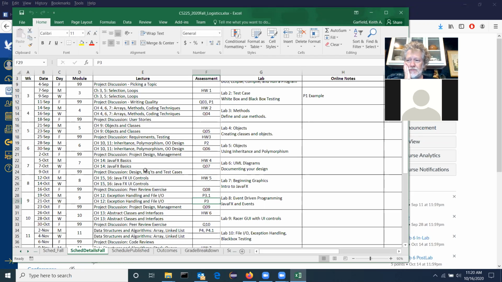Questions about P3 first. Are you fairly clear about what I want, even if you don't have it done yet? Is it okay if all of our requirements come from one user story? I think I said you have to have. Yeah, that's no problem. That's right. And then the test cases, though, you have to have 3 per requirement. But yes, you can have all requirements from one user story. Okay. Which is not crazy, to have 5 requirements for one user story.